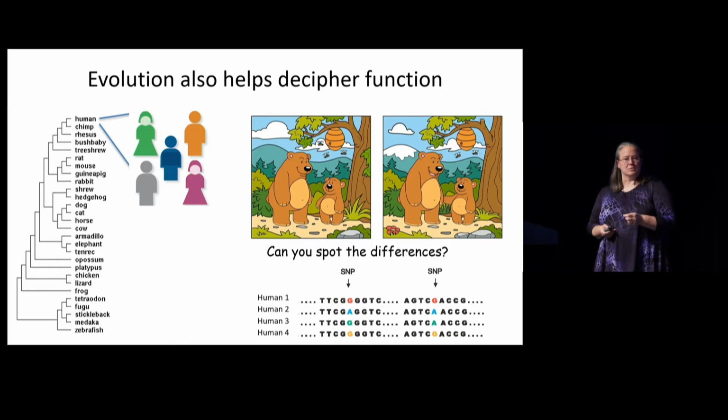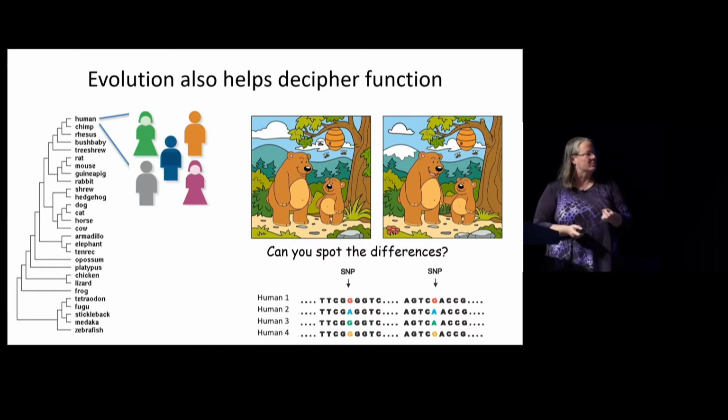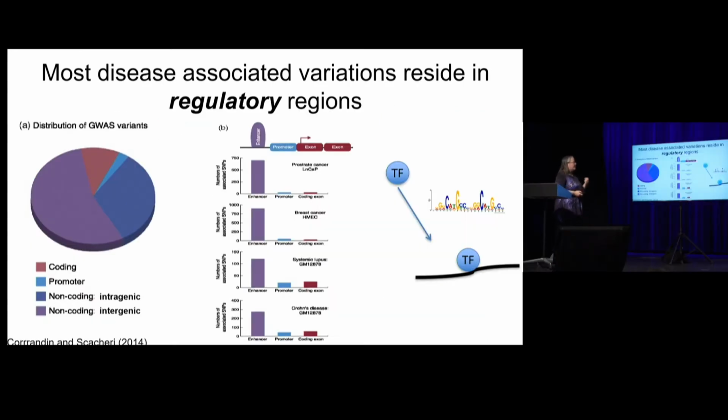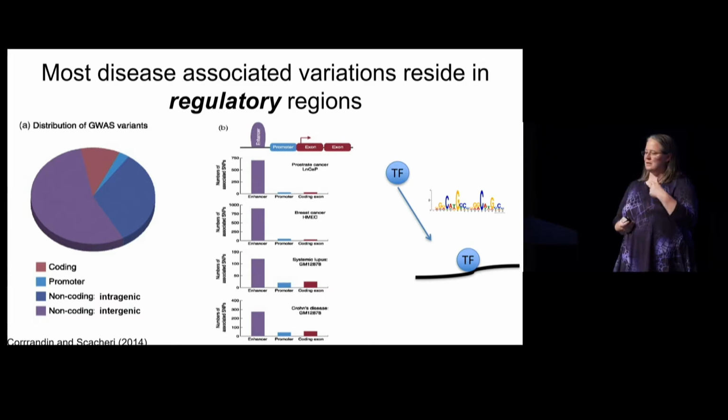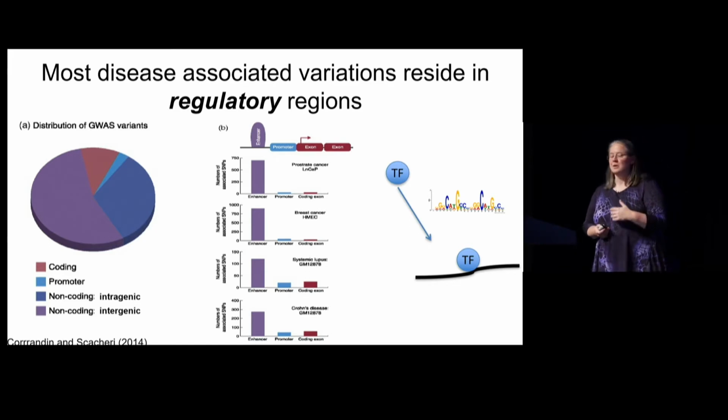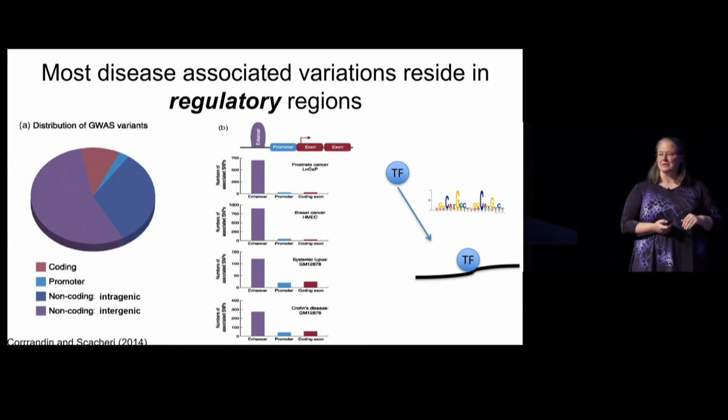But when we look across species, and this was discussed a little bit yesterday, we can identify variations between individuals that make one person more susceptible to disease than the other. These SNPs, or single nucleotide polymorphisms, turn out that the ones that are associated with disease are not predominantly in protein coding regions. They're not predominantly in these structural RNAs. They're in the regions of the genome that are the switchboards that control when a certain region is spoken, when you turn on a particular region.